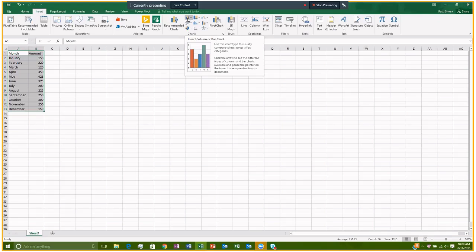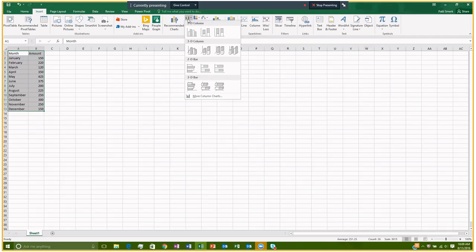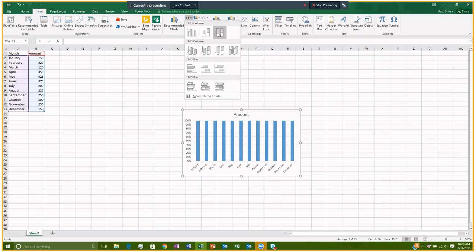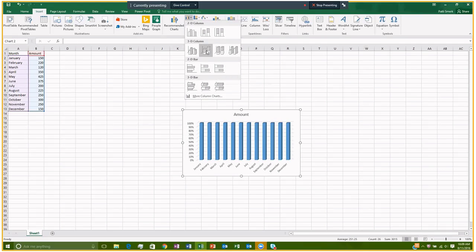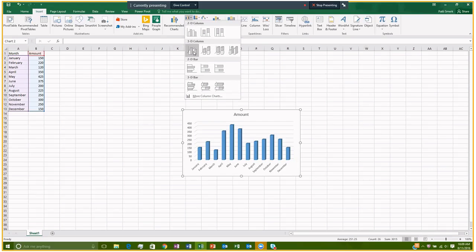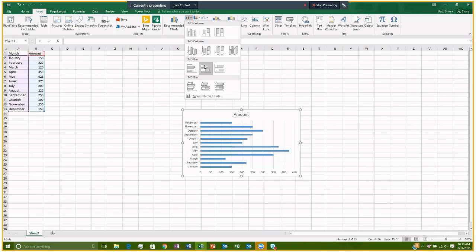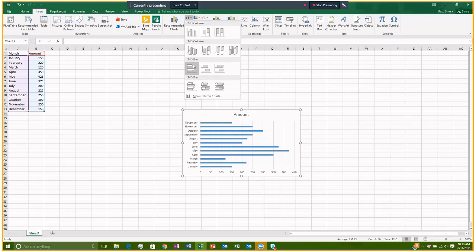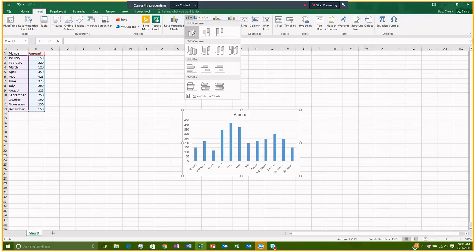So I can click on that button. I'll just select the very first one just so you can see what it looks like. Now I haven't even clicked on it yet. I'm just hovering over top of it. And you can see in the middle of my screen that it's going to show you what that chart will look like if I select it, which I think is really nice because if you're torn between which type of chart you want to use, this will show you what they look like as you hover over top of them. So you can see how it's changing as I'm moving my mouse around. I'm just going to stick with a very basic column chart.